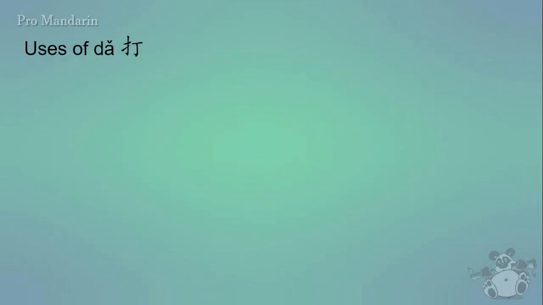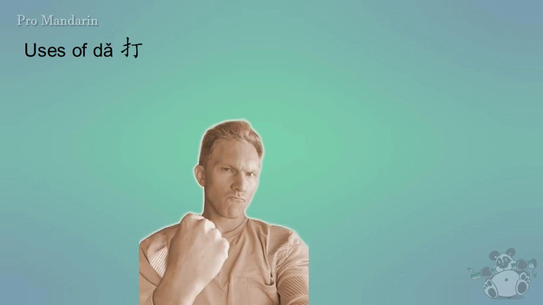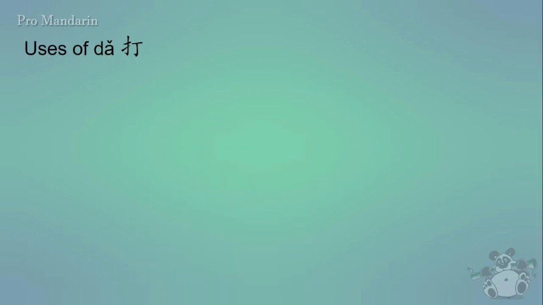This is the second lesson in our video series, but you can watch them in any order as they don't really build on each other, but they do show you the various ways of using the word da. And just a quick note on the word da. All by itself, it means to hit something, but when you pair it up with other characters, it changes its meaning, and there are many different meanings that you can use the word da for. So with that, here are some of the words that we're going to use today.